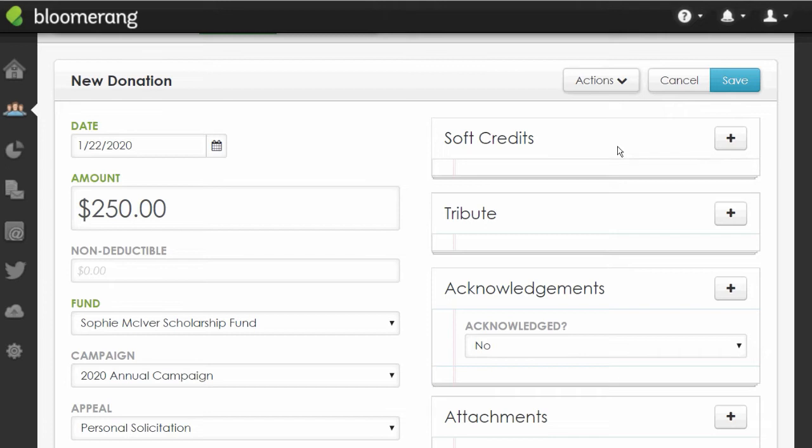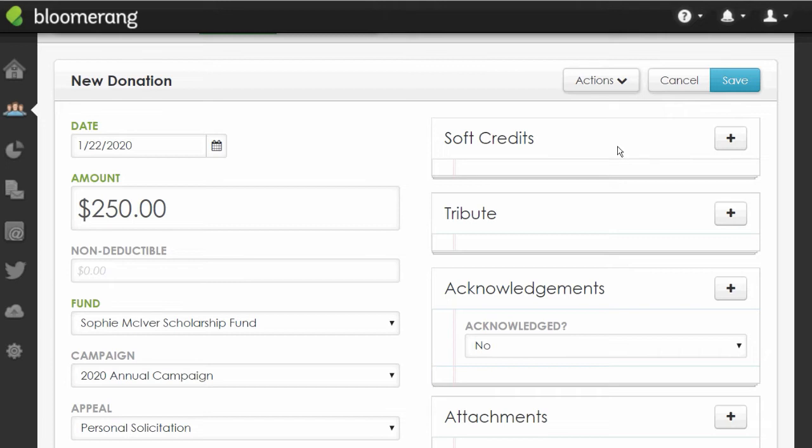Now, soft credits are, again, something that a lot of us may use. Soft credits are where maybe someone has been instrumental in getting Peter to give us this gift, so we want to give that person some credit. Even though he didn't actually give the $250, we know that without his talking to Peter, we wouldn't have gotten that gift. So we want to soft credit him. A lot of times people will use soft credits as well for, let's say, United Way. United Way will send you a check and it'll tell you who the people are, but the check is actually from United Way. So you would be able to use soft credits to break that out to the actual donors if you wanted to do it that way.